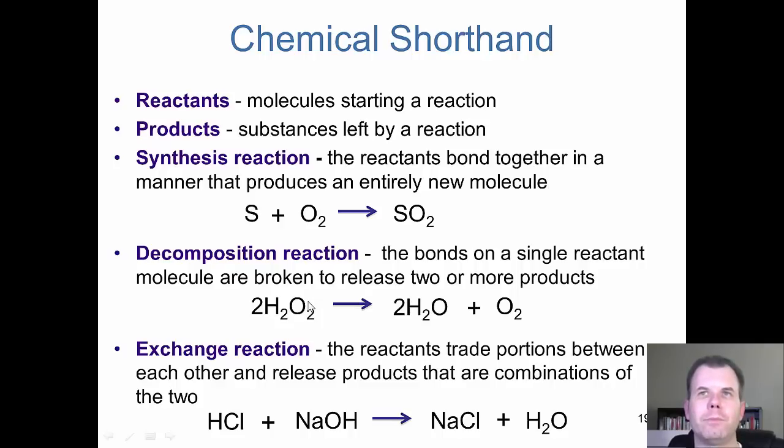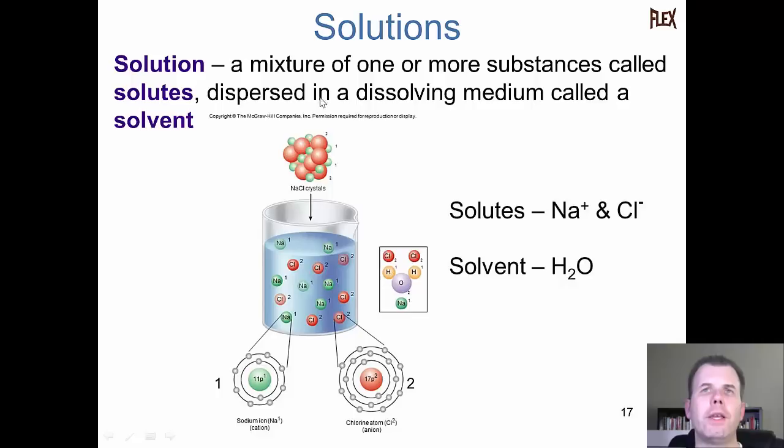Okay, and enzymes. All right, so another thing is solution. A solution is your solutes and your solvents mixed together. And so a solution is the mixture of one or more substances. So in this case, you have the water and you have the salt. That is your solution, salt water. The solutes are what get dissolved. Okay, so the solutes in this case are going to be your salt, your sodium and chloride. So that's your solutes. And the solvent is what does the dissolving.